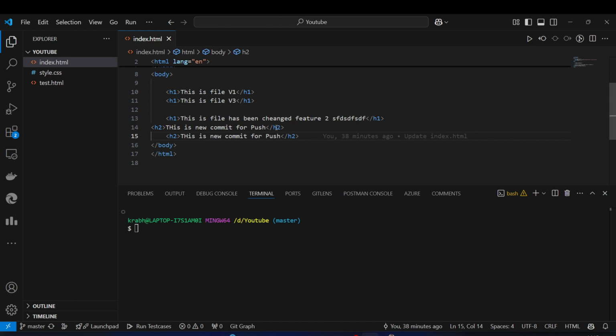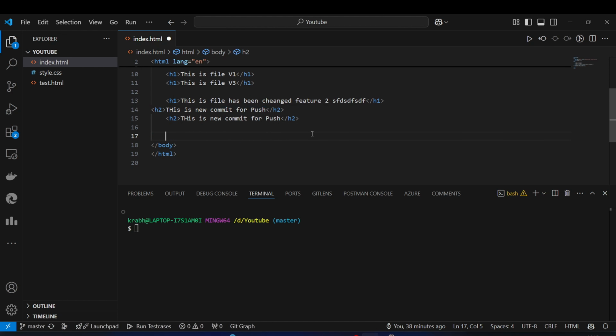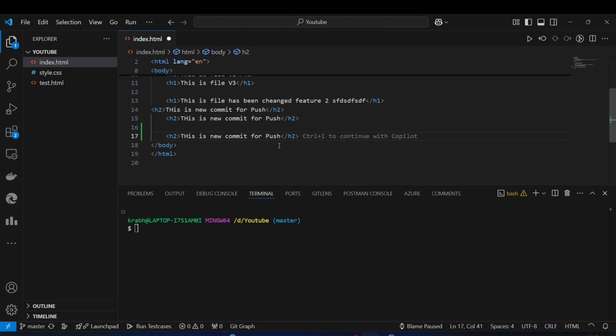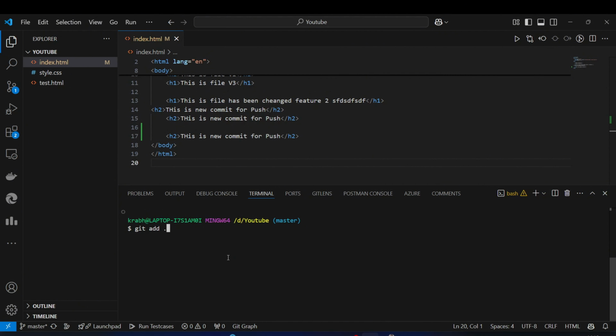This is the new commit. I will add some code here saying this is the new commit for push. Once I save it, I will run git add. First I need to stage the changes, so git add index.html.